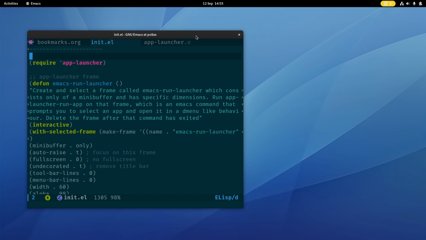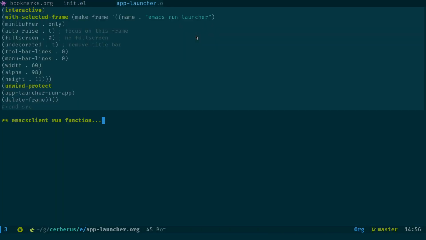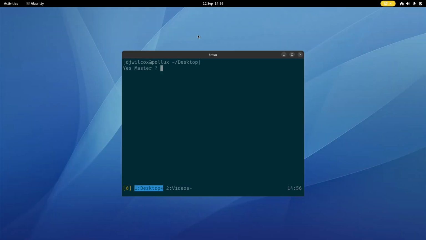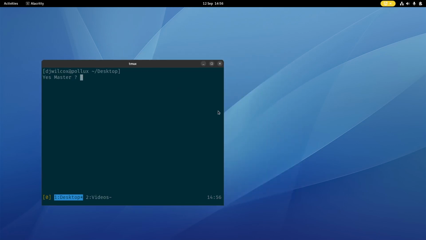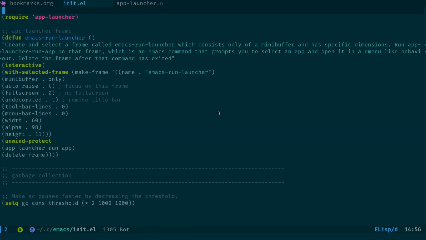And what I've got is a bit of code to actually run this from the command line. So what I'll do is actually run this from the command line: emacsclient -e, emacs-run-launcher. The name of the function is called emacs-run-launcher.